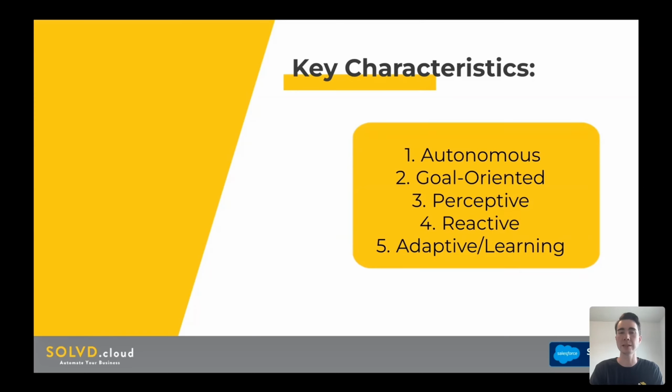And then the last one has to be the coolest. They're adaptive in their learning. What that means is over time, as it's able to gather more information, get practice driving towards its goal and learn the best way to achieve its goal, it's going to become more efficient and better at achieving the goal. And that just feeds right into it being autonomous, right? You don't have to go and update the agent. It's just learning on its own over time and becoming better.